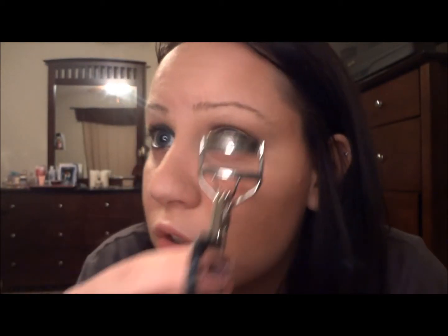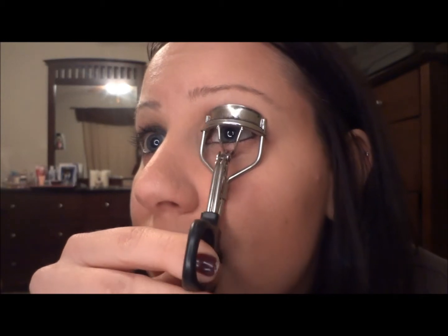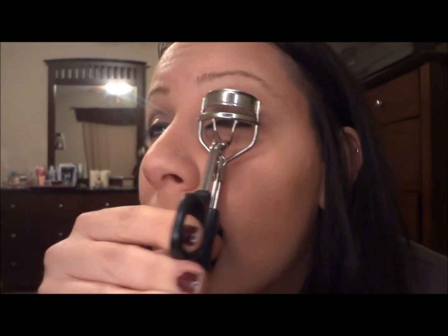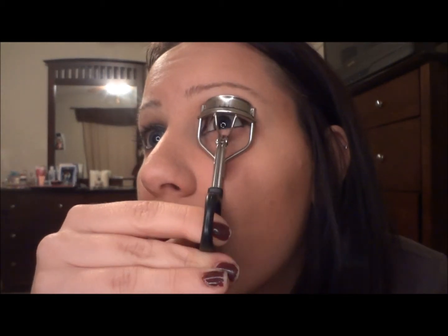Okay, next you're just going to curl your lashes, and I'm gonna apply mascara, no false lashes or anything for this look, because she doesn't have a lot of, you can't really see her lashes, so I'm gonna apply my lashes, and instead of going up like I usually do, they're just gonna wing out this way. So I'm gonna go ahead and do that, and then I'll be right back.